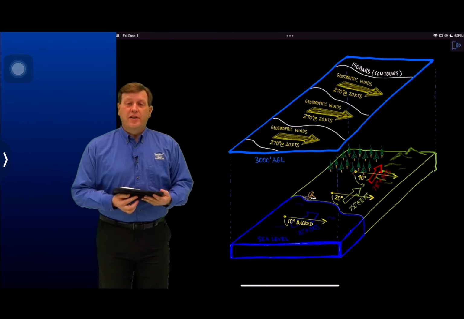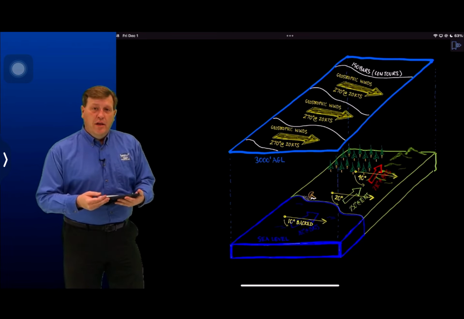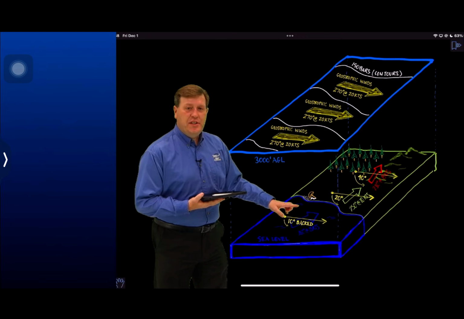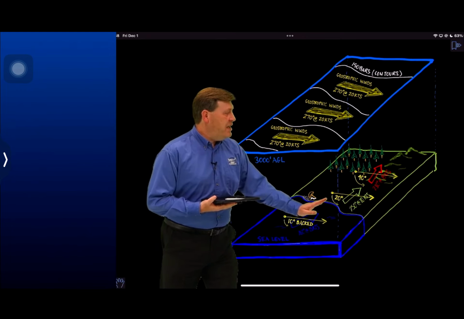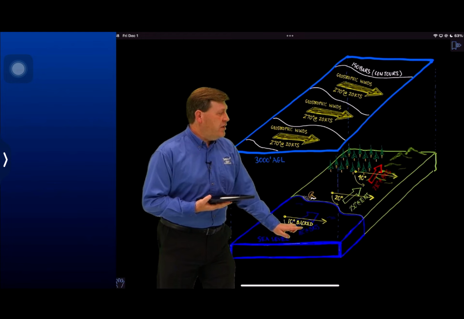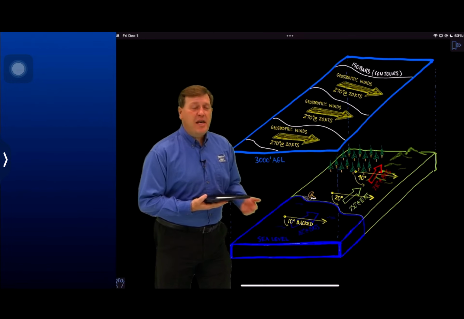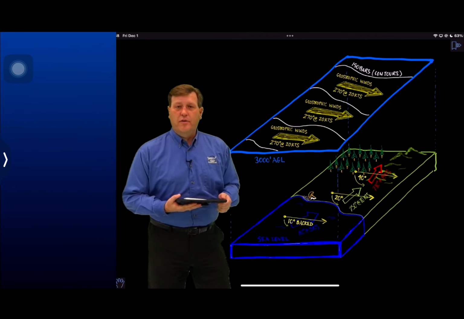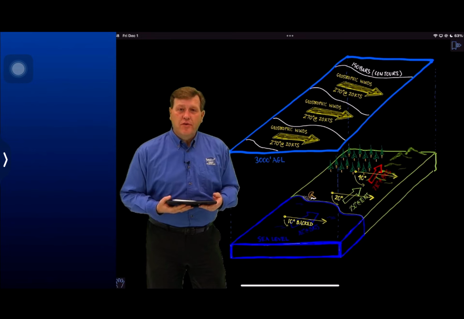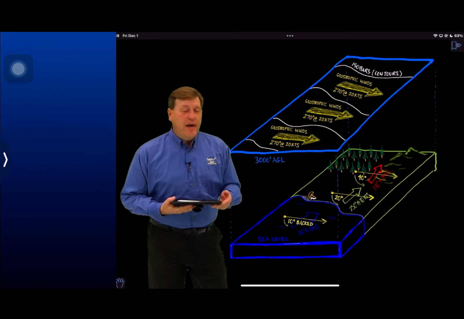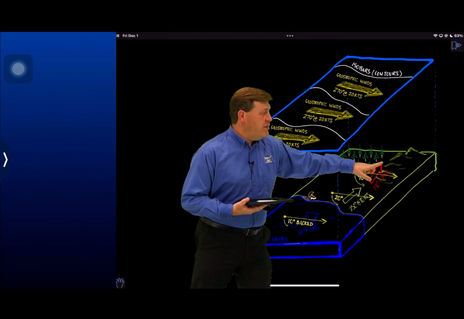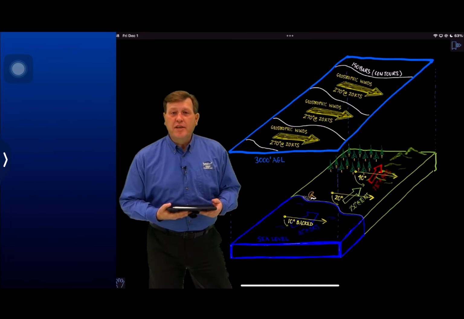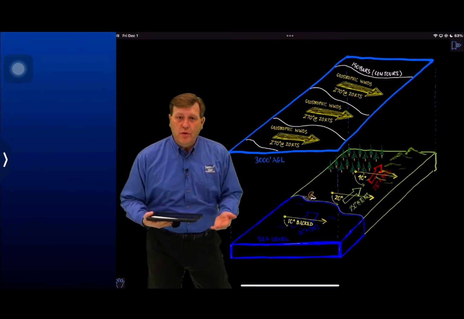Now, here's another one that we could get on the exam as well. Let's imagine that I'm a pilot who's maybe flying at 1,000 AGL, and I'm over the ocean and I'm encountering winds that are 260 at 15. The exam might ask you a question as you're flying towards the coast. What will happen to the wind direction? They could also ask you, maybe you take off from this terrain area here and you fly towards the ocean. They will ask you the same question. What will the winds do?